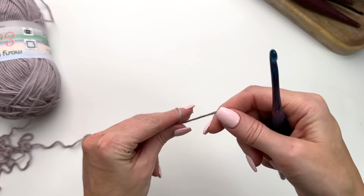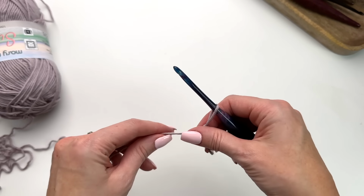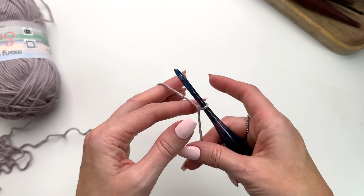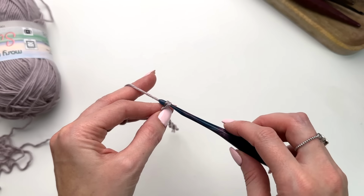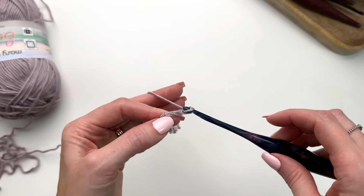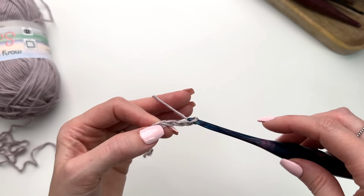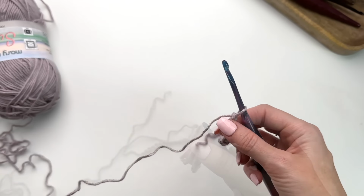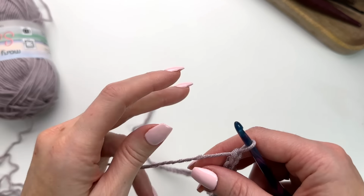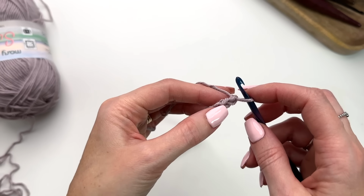So let's begin with a slip knot and put that on our hook. We'll be chaining out a total of 44. Okay, so I've worked out a total of 44 chains.